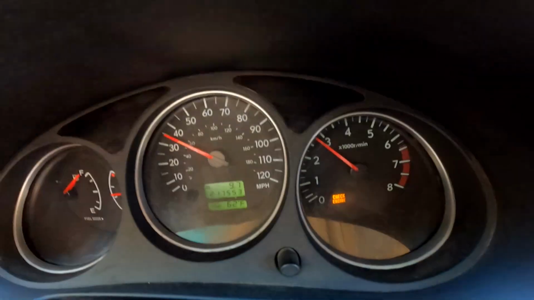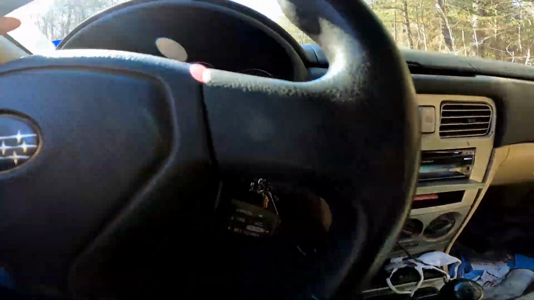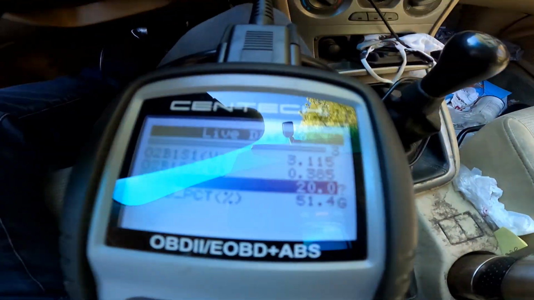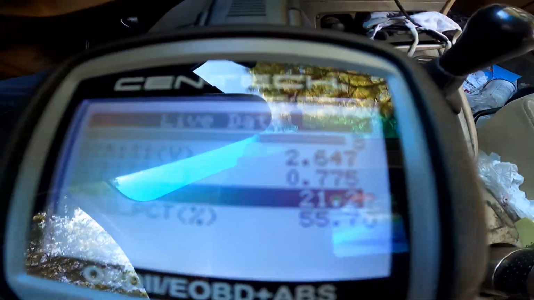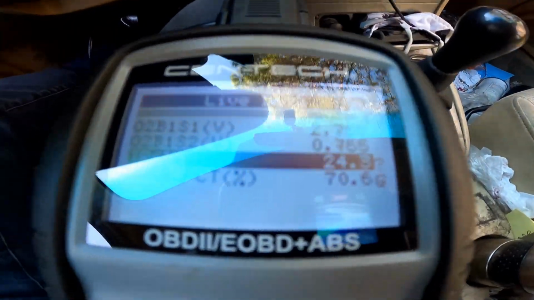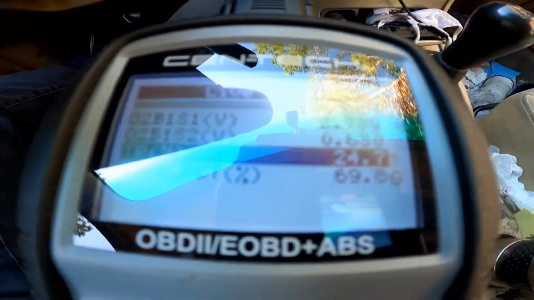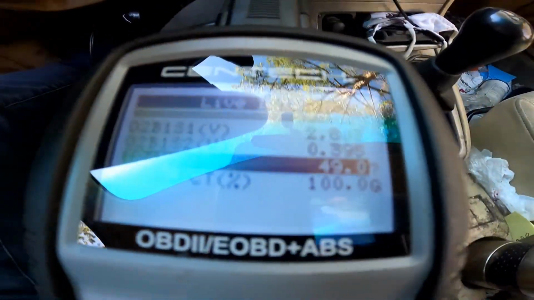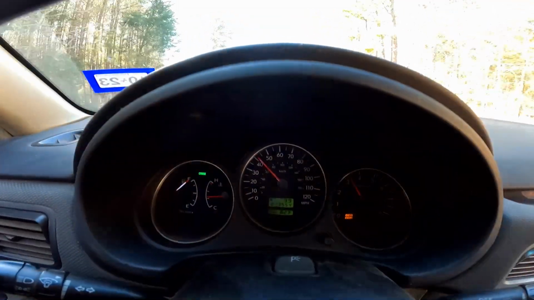and I'm right about 3,000. And now we're coming up the hill, and the load percentage, there we go. Now we're at 2,500 RPMs, but I can give it gas. There's 100, but I'm accelerating.